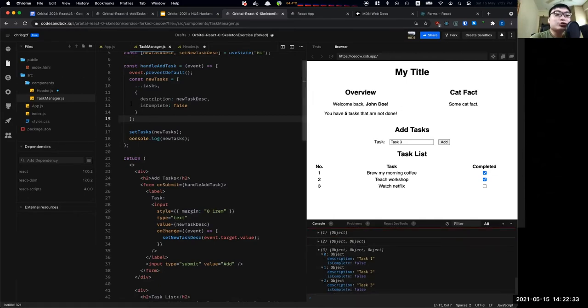Okay, so let's just try to understand what's happening with this spread operator. This spread operator basically says, okay, you have an array of tasks at the moment. I want you to take it out from the array and add it as individual elements inside this new array over here. So over here, we are creating a new array and we want to take out the existing items from the old task and we are adding the new object over here. Okay, so this is the spread operator.